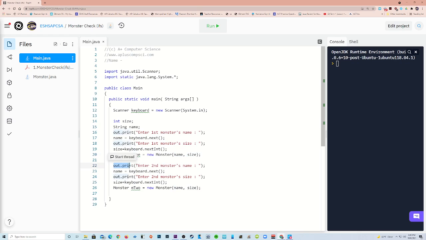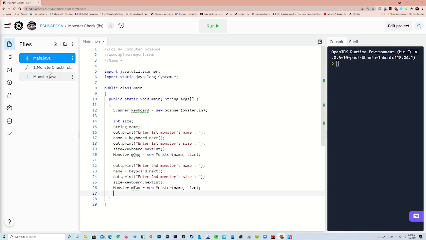And then we create monster 2, but notice that we don't have name and name 2 or name 1. It's not necessary because now we're going to create that monster with the same variables but with different values. So now we'll have 2 instances of the monster class, one for M1 and one for M2.